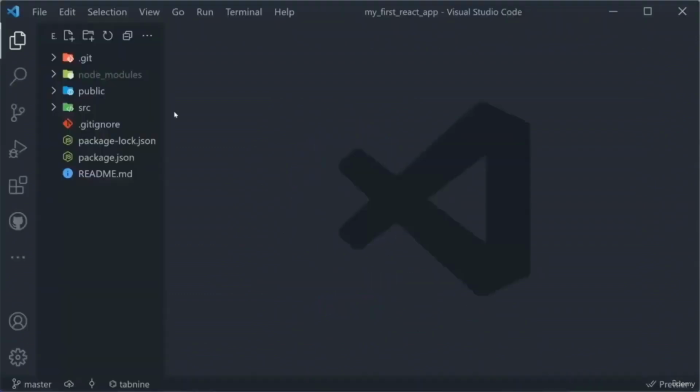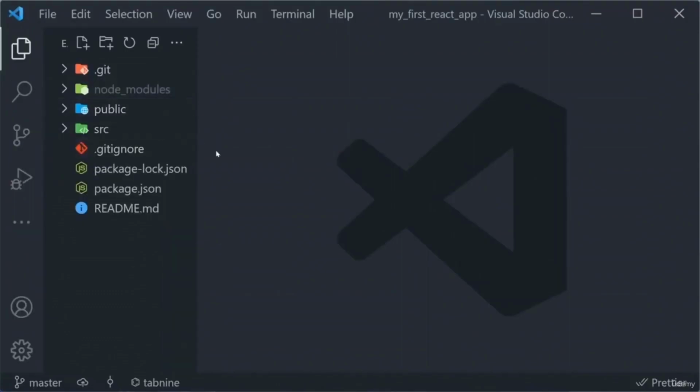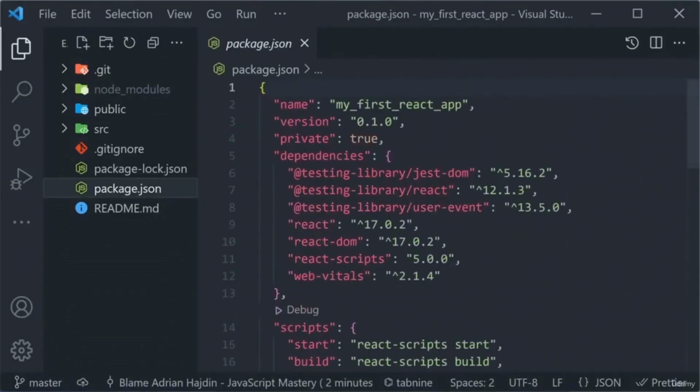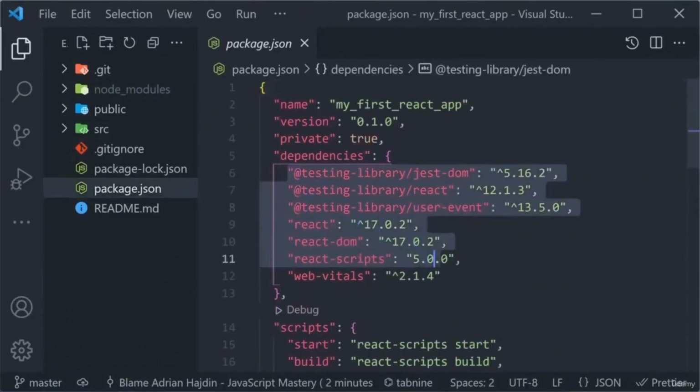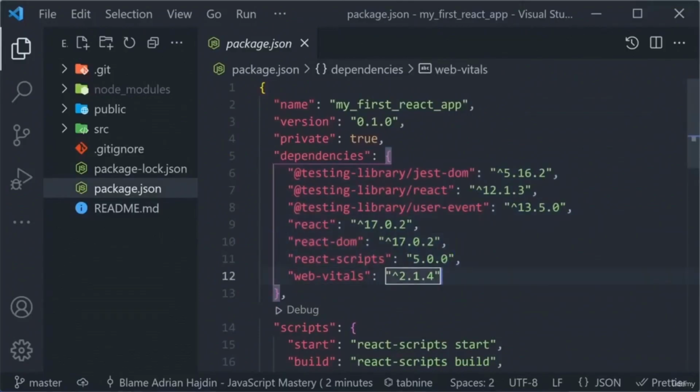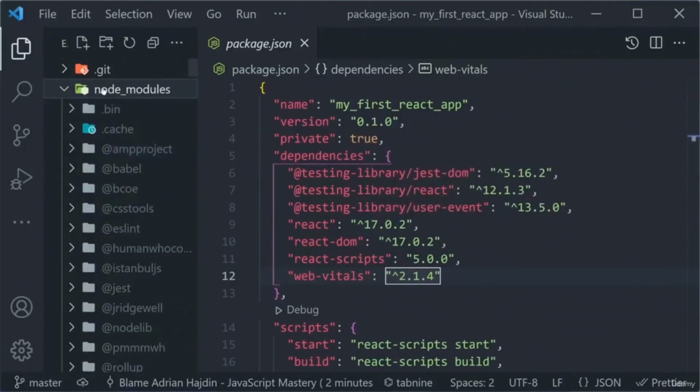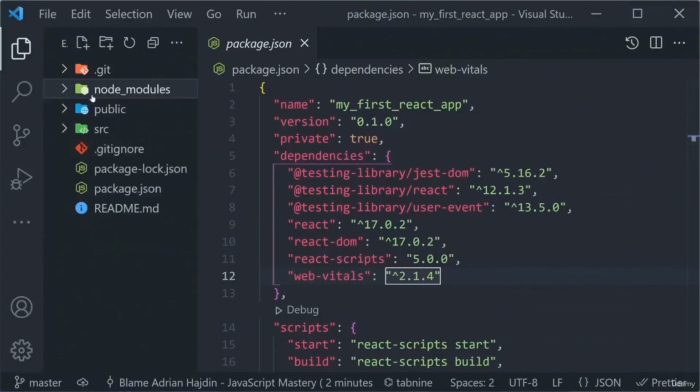But before we do that, we can take a minute to properly explore the file and folder structure of a React.js application. Over here, you can see all the files and folders. Let's check them out. The first one is package.json. Inside of here, you can see all of the dependencies or packages that your application currently has installed. As you can see, the core React.js packages are right here, and then all the other npm packages that you install later on are going to be added here as well. The code for these packages is going to be added in our huge node_modules. This is not the folder that you have to manually explore. It's just there and it serves the code.